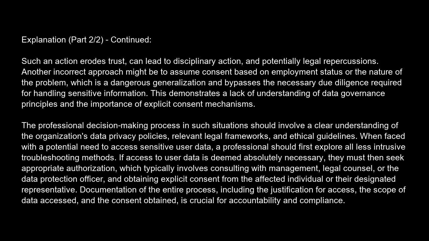If access to user data is deemed absolutely necessary, they must then seek appropriate authorization, which typically involves consulting with management, legal counsel, or the data protection officer, and obtaining explicit consent from the affected individual or their designated representative. Documentation of the entire process, including the justification for access, the scope of data accessed, and the consent obtained, is crucial for accountability and compliance.